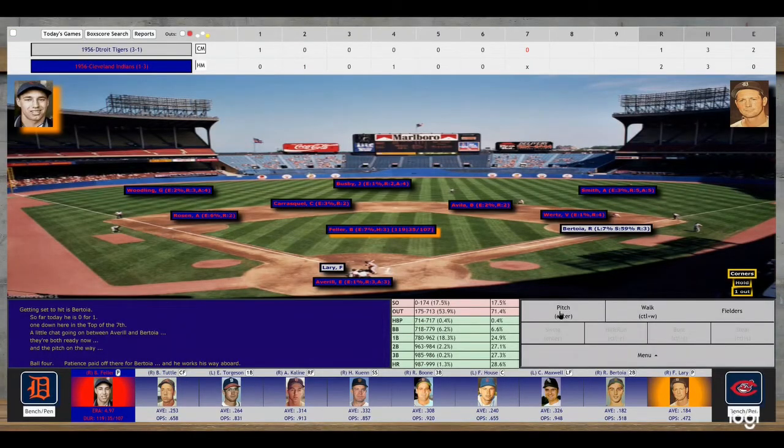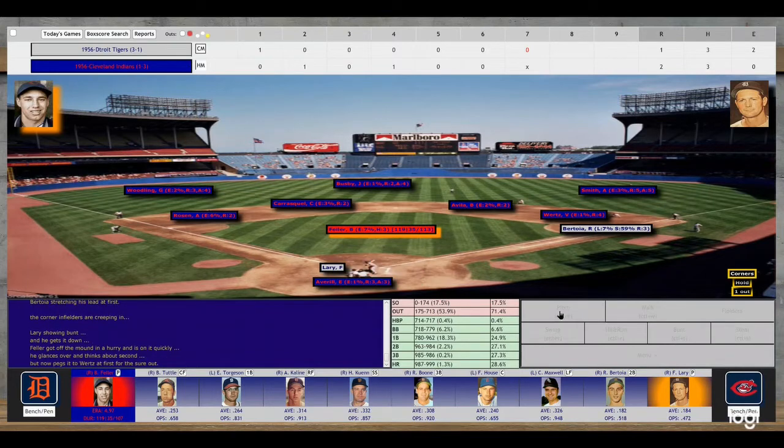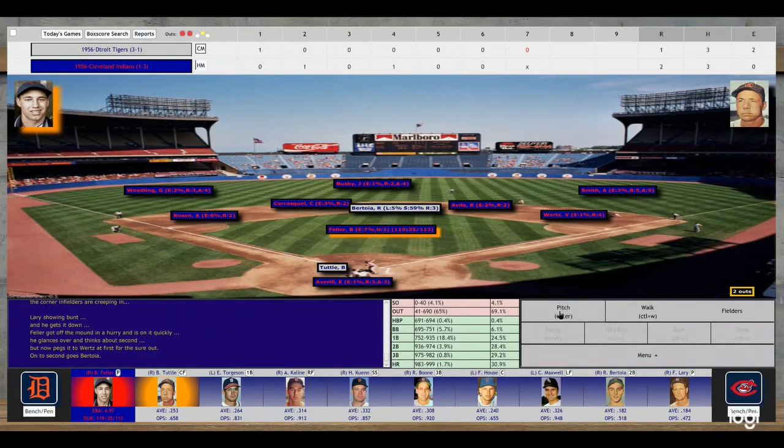Here's the pitch from Feller. Bertoa stretches the lead. He is rolling for the bunt. He gets it down. Feller off the mound in a hurry and is on it quickly, glances over and thinks about second. But he pegs it over to Wirtz at first for the sure out. And it's a good sacrifice bunt by Lary, who evidently is going to be coming out for the 8th.